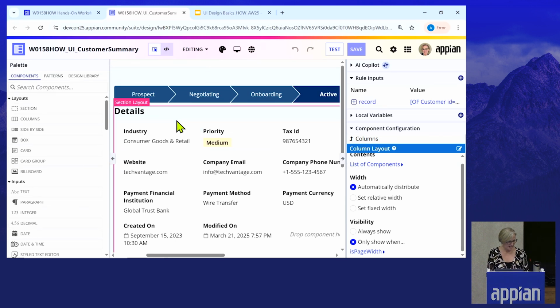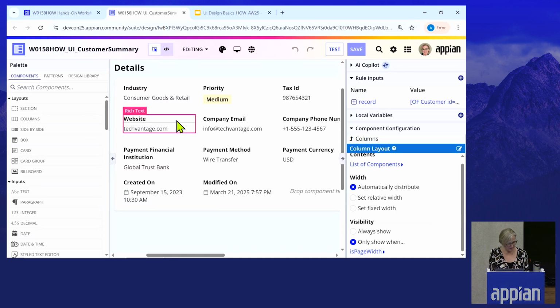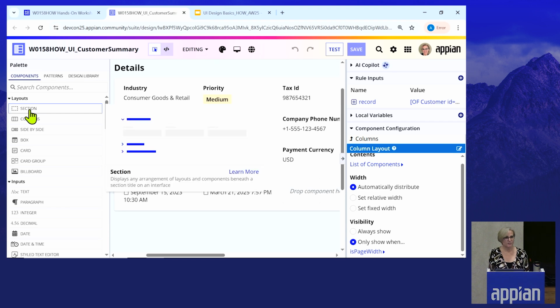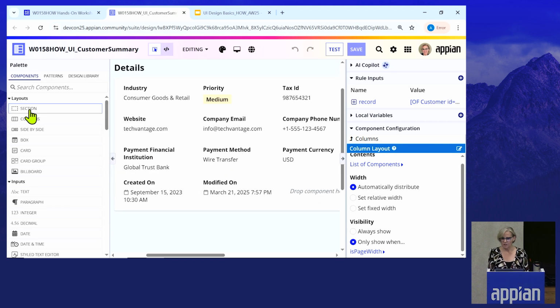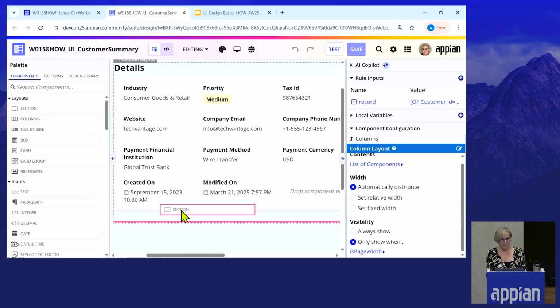All right, another design tip, we can use cards and typography to structure the page visually. Now, as I mentioned, we currently have all those customer details in the same card here, so we're going to break them out. That means that we're going to need to add a couple of new sections. So go on over to the left-hand side. You're going to find in your components, should be right up top there, a section. Go ahead and drag that section out. And then again, if you're new to Appian, that pink line is going to show you where it's going to drop it. So we kind of just want it underneath our section a little bit.